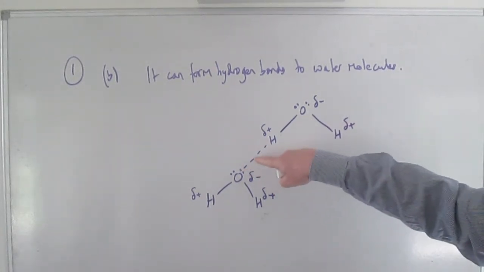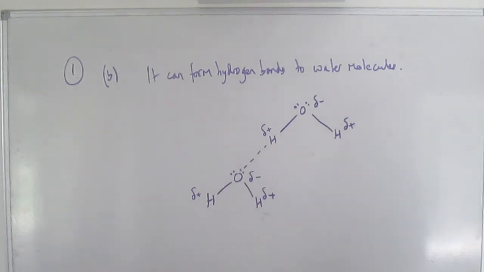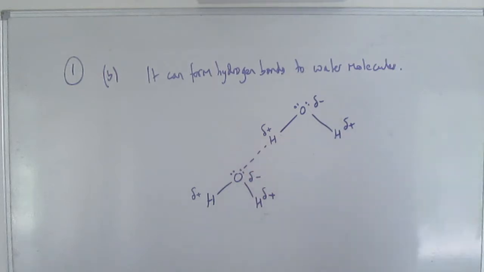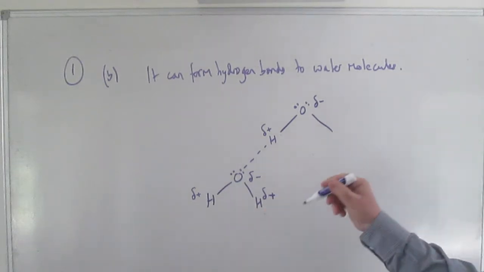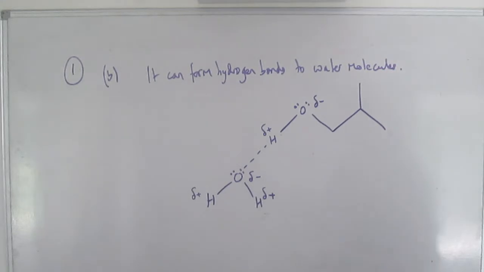The hydrogen bond is shown as a dashed line or a dotted line between delta minus on one, delta plus on the other, and it's supposed to point at a lone pair on the oxygen, because, if you like, that's where the sort of delta negative charge is focused. So that was the diagram you learned for water, and all you have to do here is to think, yeah, but one of these molecules is water, the other one is 2-methylpropan-1-ol, so you just convert it into 2-methylpropan-1-ol, and so you just choose one of them and you just say, right, well, if it's 2-methylpropan-1-ol, it's that, and that's it, job done.